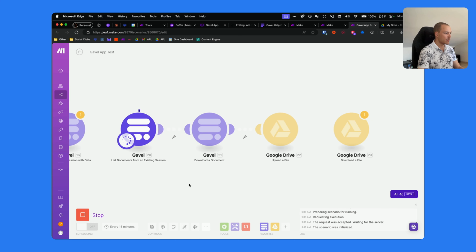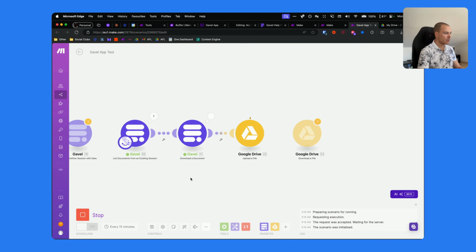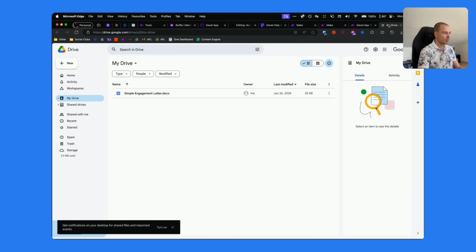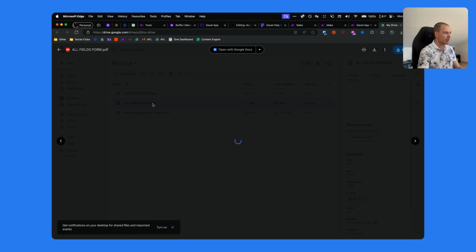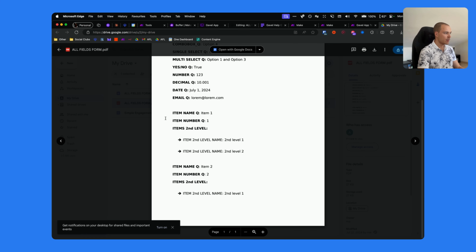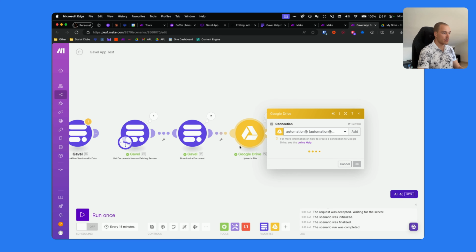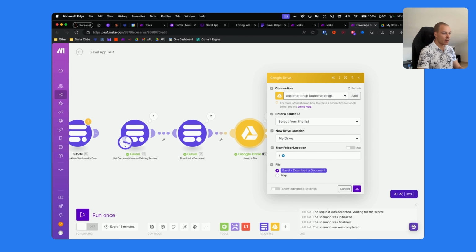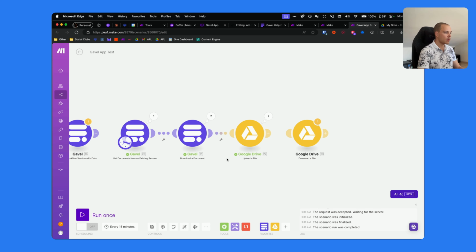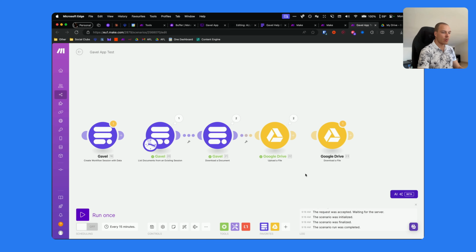Let's try running this, see if it works. And as you can see, we have the file here with the correct file name and an easy to use user interface. Again, I'll contact the Gavel support to understand what's going on with the docx data, and we'll update you in the comments. And we can now move to the next section.